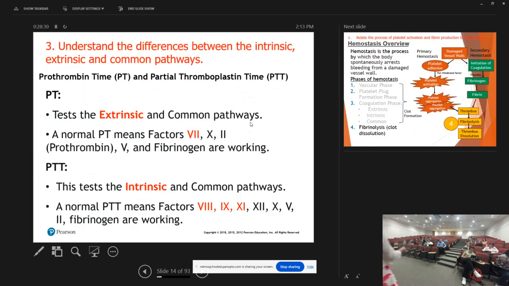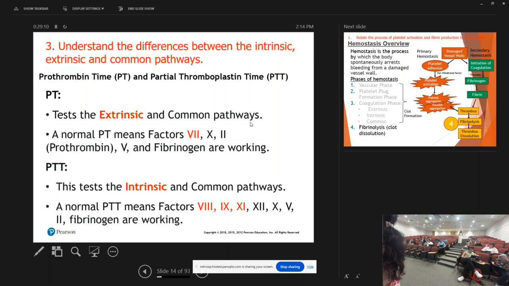As a pharmacist, you want to know how you understand this pathway. What can you do in a lab to understand where the pathway is impaired? There are two different tests that you can use to understand whether the intrinsic pathway or the extrinsic pathway is impacted. Okay? Which one is faster? Extrinsic. And the intrinsic is slower, right? So you can measure the prothrombin time, and also the partial thromboplastin time.